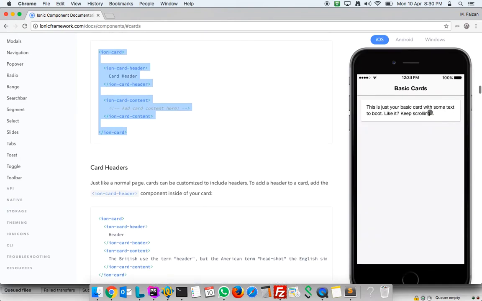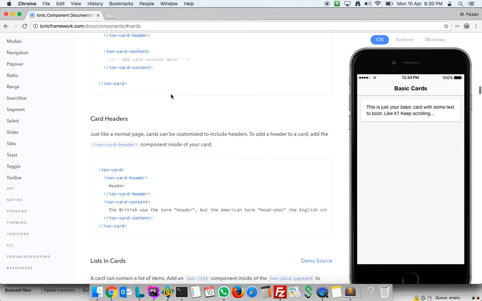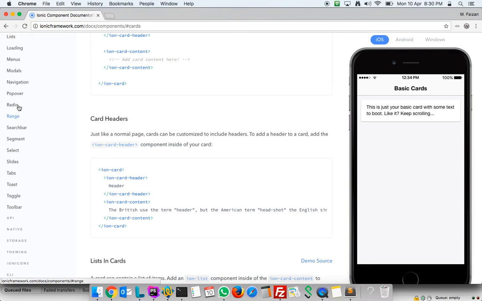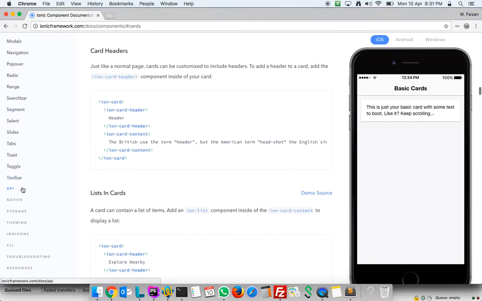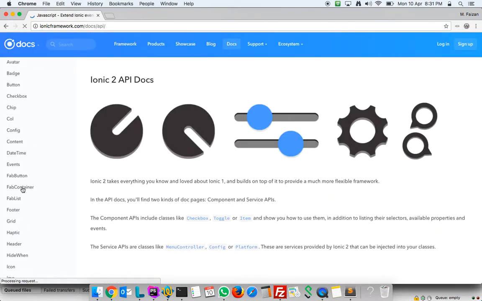As you can see, this is an example of cards. If you want to display some information or some output in your application, you can use cards. There are different kinds of cards. You can use radio buttons, popover, navigation, modals, menu, whatever you want. Then they have got some instructions around APIs.